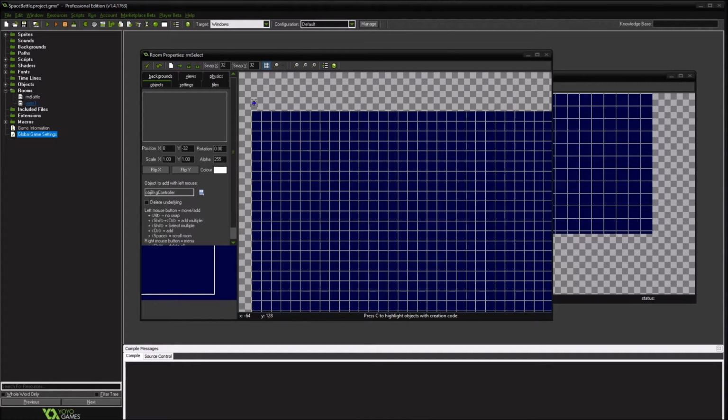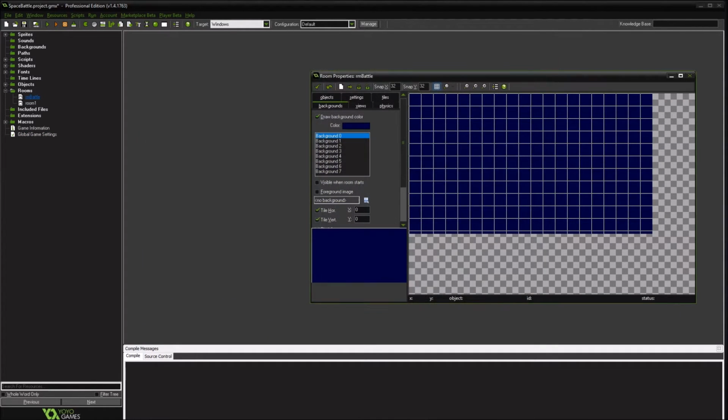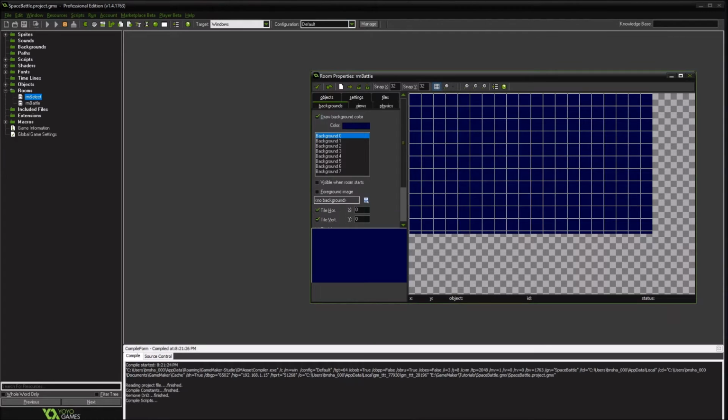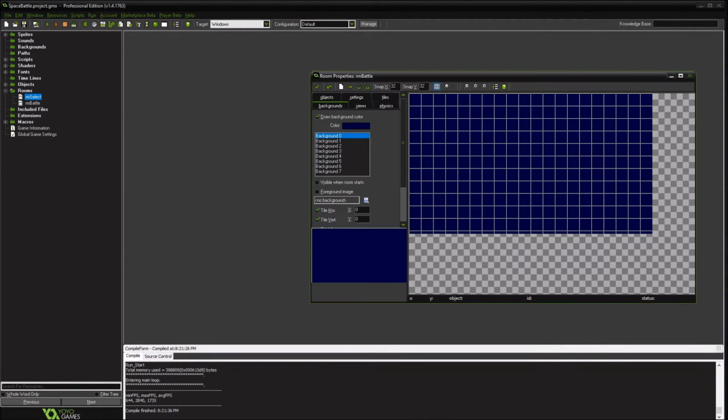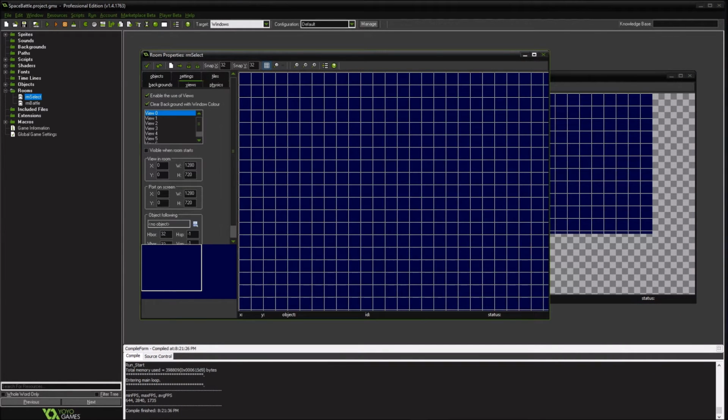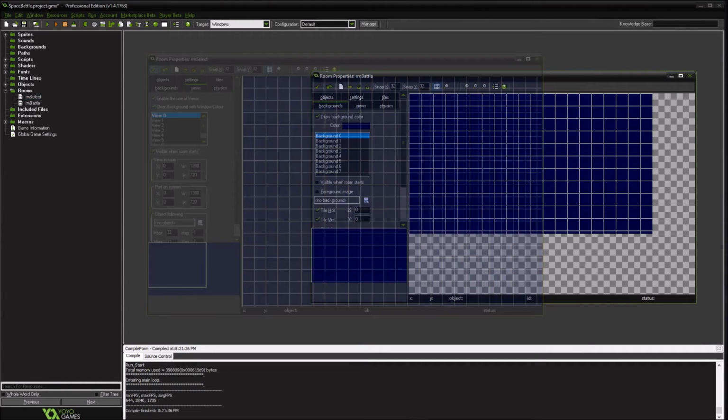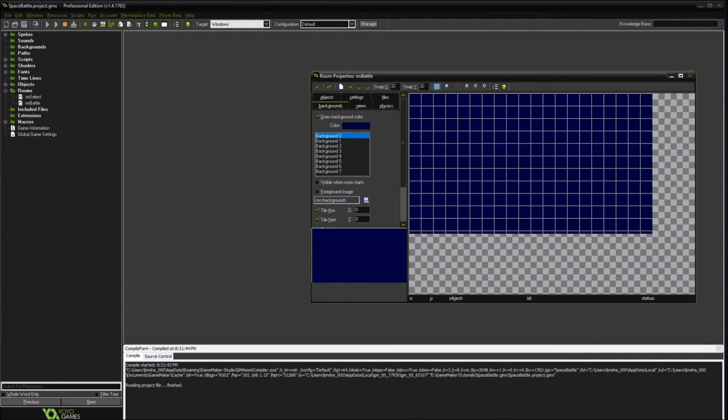So when you have the main room, we'll go ahead and make the select room. Here's the select room. We'll move it up. We run the game. All right. Did I not? To views. Make visible when it starts. Let's do that again.